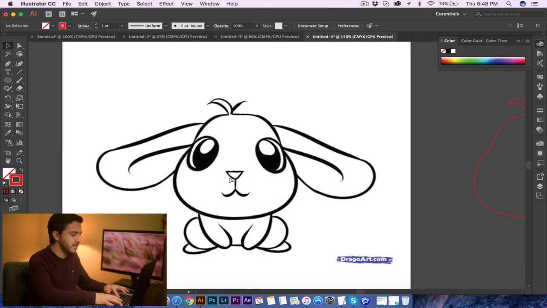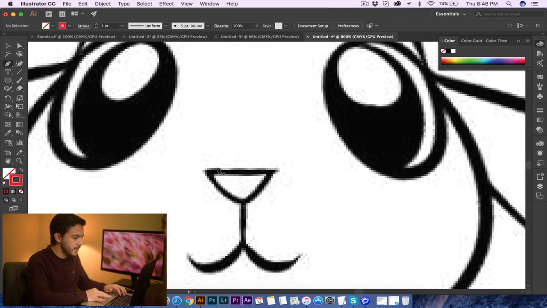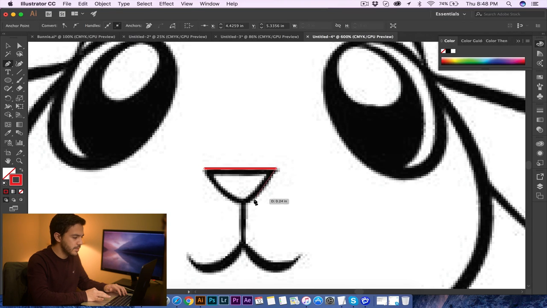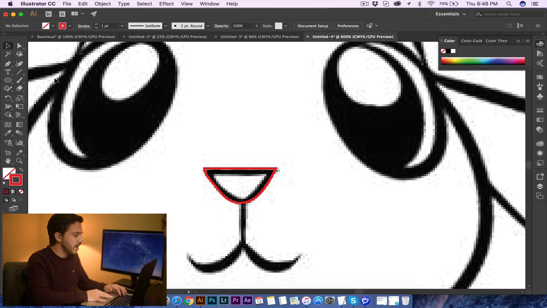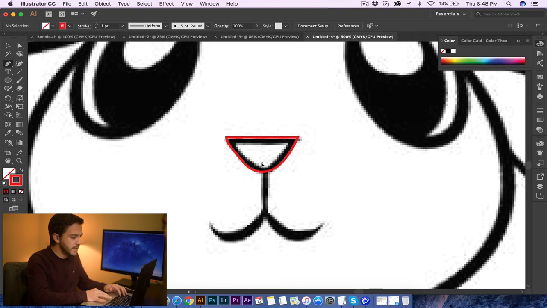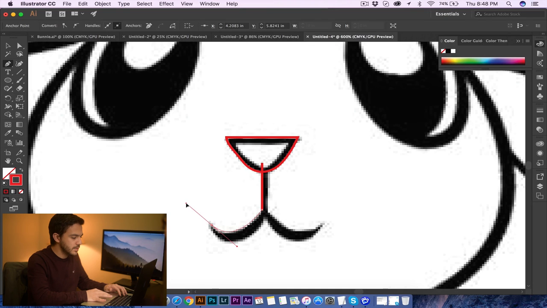Now we're gonna go ahead and finish them up with our little nose. So we'll go ahead and start tracing the nose, just like so. Bring this down, this one over here, and then close it up. So now we have our nose. For the bottom part, for his little mouth, we're actually gonna start in the inside of the nose, come down, do this curve, close the anchor point, come back to this point, and make that little curve there, take off that anchor point, come here, do that curve, take off the anchor point, try to match it up as best as you can, do the curve, take off the anchor point, and then close it up inside the nose.